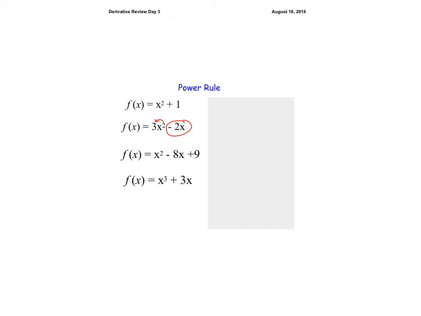What about the power rule? There are obviously shortcuts to do the derivative, and you probably knew about them before we started this lesson. The power rule allows you to find a derivative without using a limit. In this case, the way that works is you look at the power of each polynomial. So the first one is x squared plus 1, x to the 0. So in this case, we grab the power and we attach it to the front. So we multiply to the front. So in this case, 1 times 0, and over here we have 1 times 2.